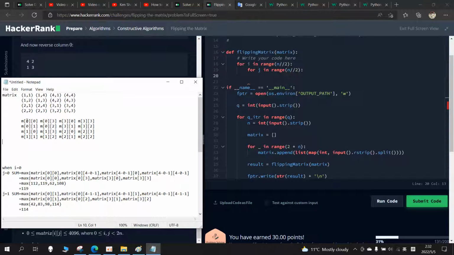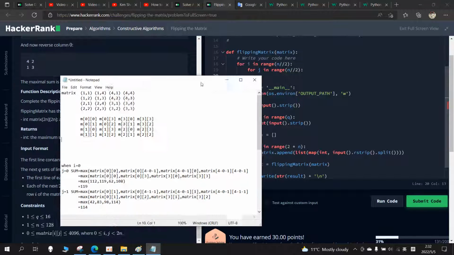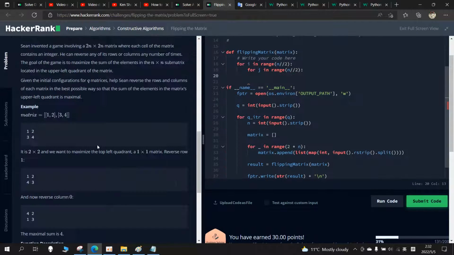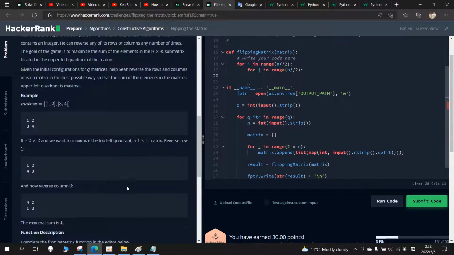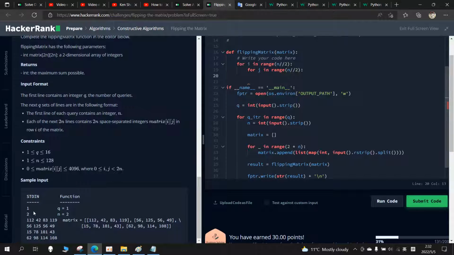I think here for the first value, because i is going to be either 0 or 1, like we just consider the example given. It is a 4 by 4 matrix, so here n is equal to 4.